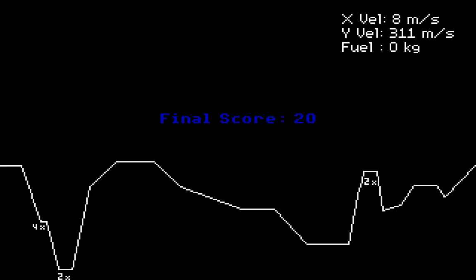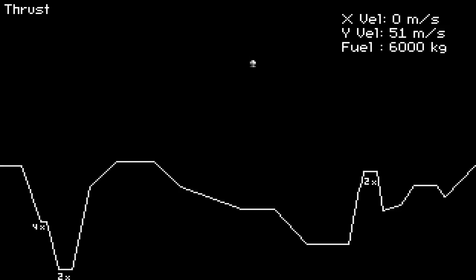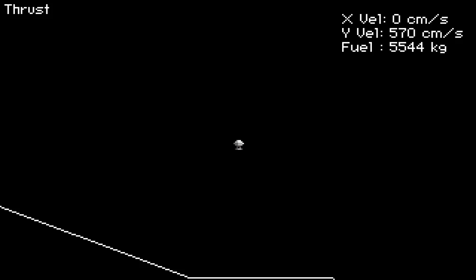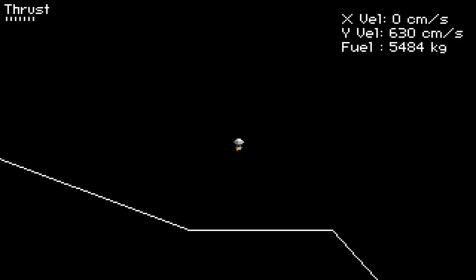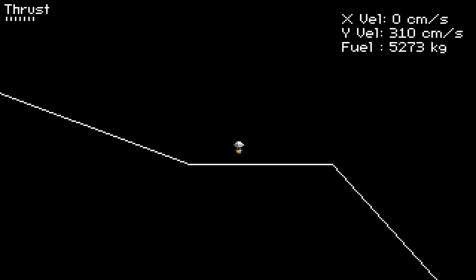We have a few more, final score 20. Indeed. We have a few more lines that we can get there. So let's quickly just hop in again and see what we can do. There is a times 4 there. Also, if you just let yourself drop, it really doesn't do very well for you because you then have to do a lot of thrusting. But I'm pretty sure we can manage it. At least I hope we can manage it. Come on, Lo.